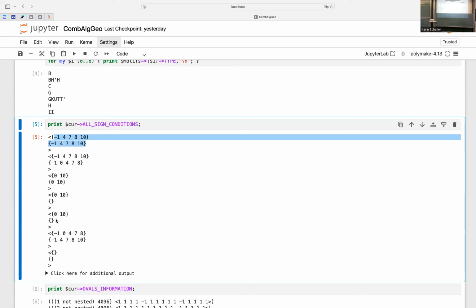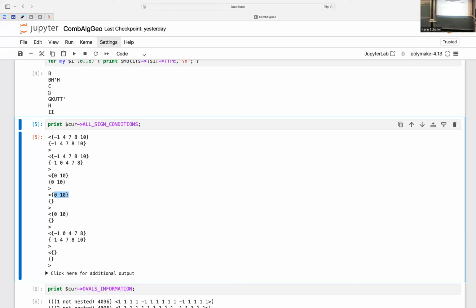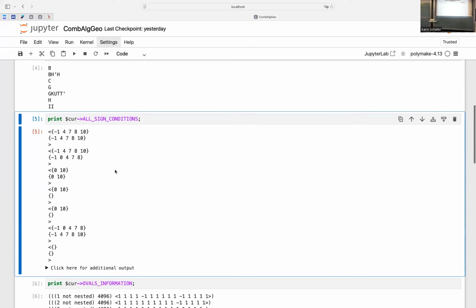So I'm going to pick this one to explain this. This one tells you that the coefficient belonging to the constant term and the term for x to the power of 4, the product of these needs to be positive. This is what this 0, 10 here in the condition tells you. If this is satisfied, then this bitangent class, which one did I pick? I picked the fourth one, so it would lift over the reals. And if there is a -1 at the top, it just tells you that the product of these signs needs to be negative in order for the curve to satisfy the sign conditions.